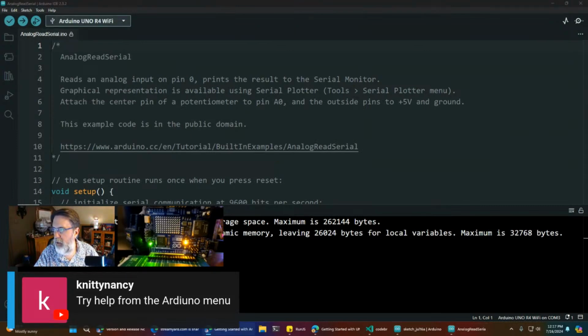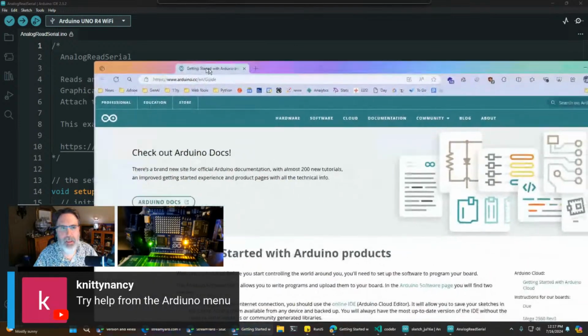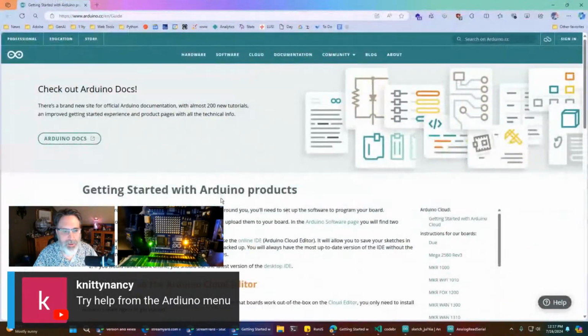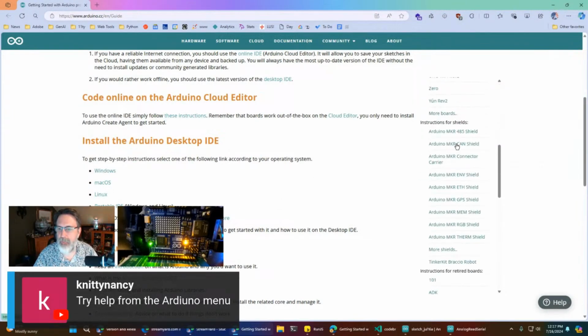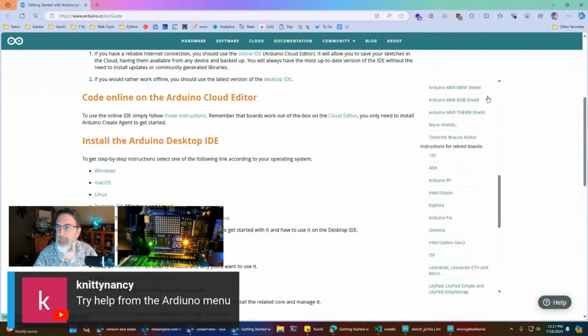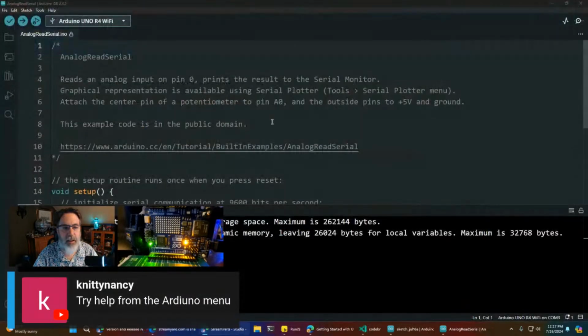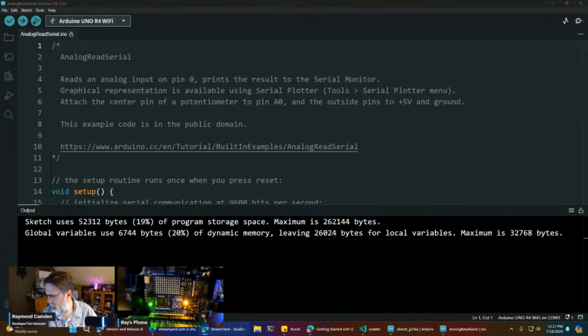And it went into a different window over here. So this is what opened up. It's not focused on my hardware, but it does get you at least started, and you could at least find your item down there. So I verified the program. Oh, let me hide this real quick. And then to put it on the board, you click upload.